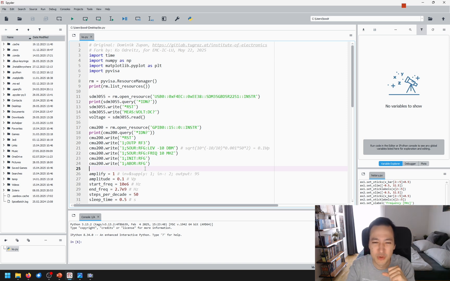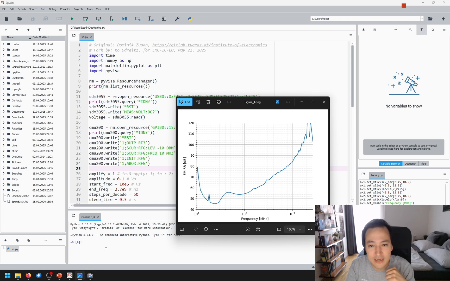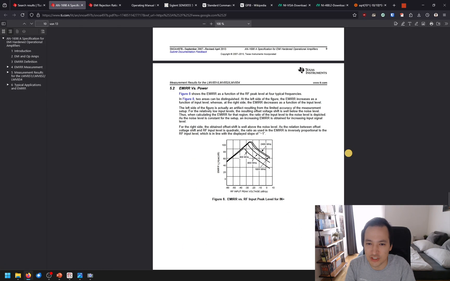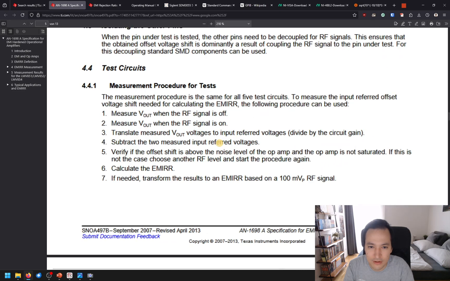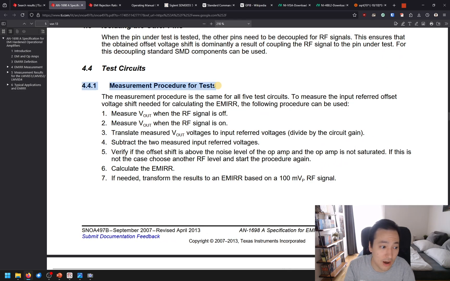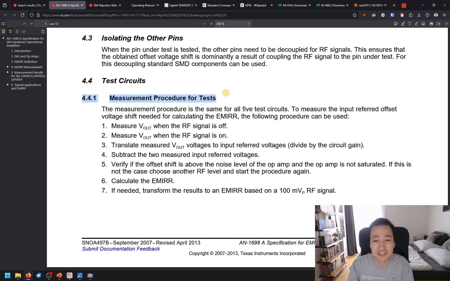As homework, your task will be to complete this script to execute the whole EMI rejection ratio test setup. No worries, it's not very complicated. As you can see here, the code is not very long. In case you're not familiar with Python, I'm also happy if you send me some pseudocode instead. At the end, I will expect to obtain a figure like this one here, where we can see the EMI rejection ratio on the y-axis depending on the frequency on the x-axis. As a reminder, you can find the whole EMI rejection ratio algorithm here in the application note, in chapter 4.4. You again see summarized how the EMI rejection ratio algorithm works. Please do the homework before coming to the lab. I will summarize all the information in an email.